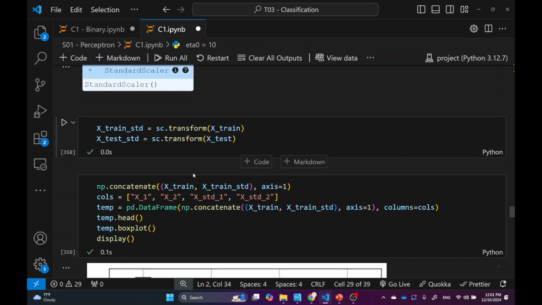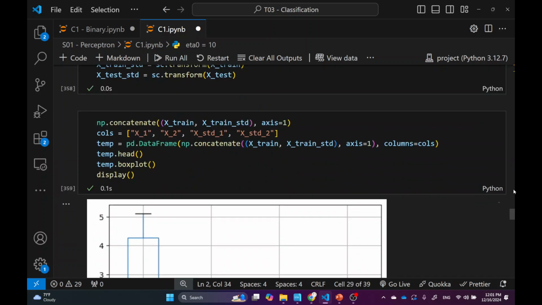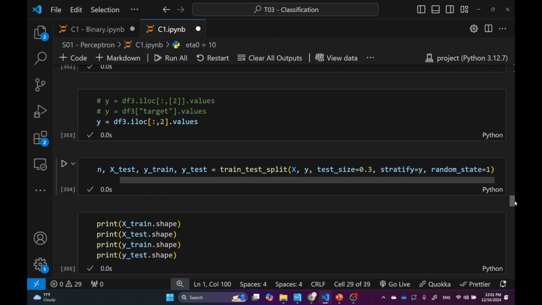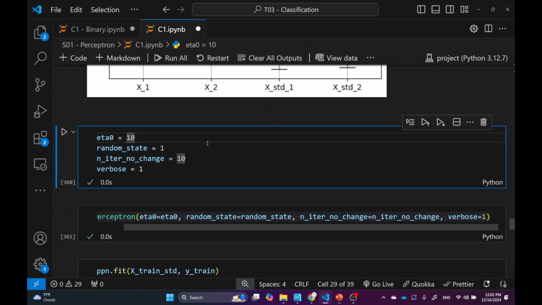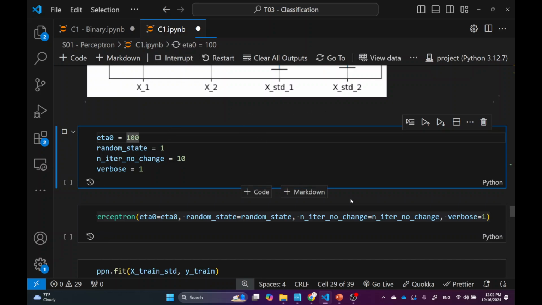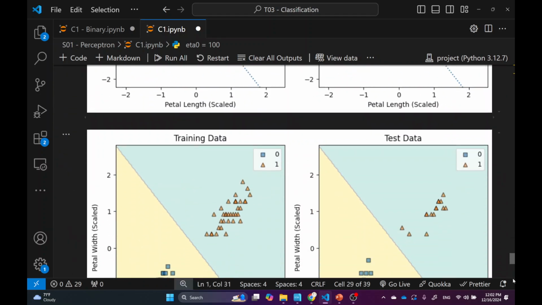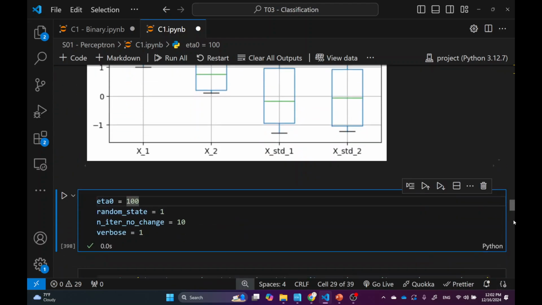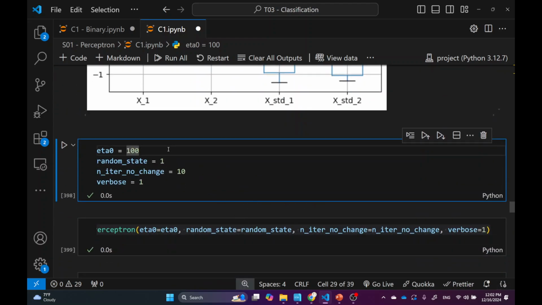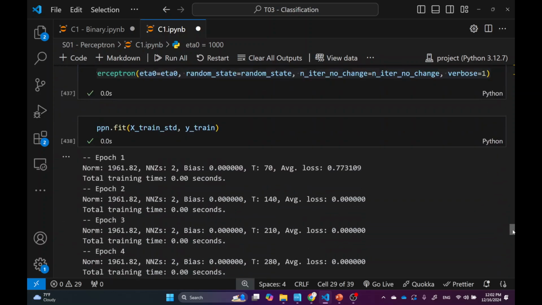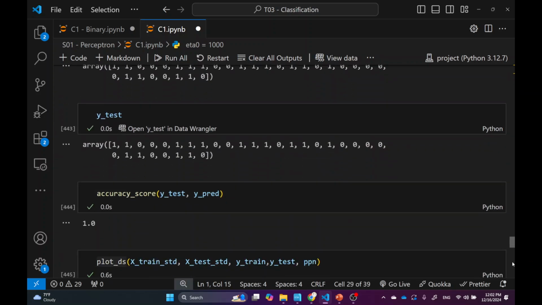Usually you can just rerun the whole thing because it doesn't take that long. Just run all. Just do 100. Does it work? Still good. Okay, let's do 1,000. At some point, I have to break something, I think.